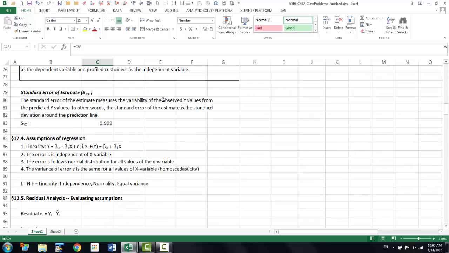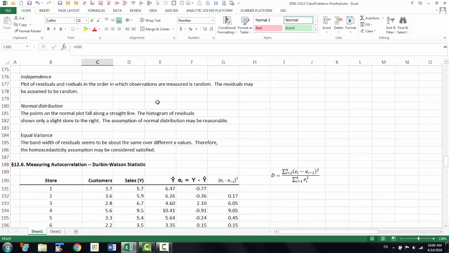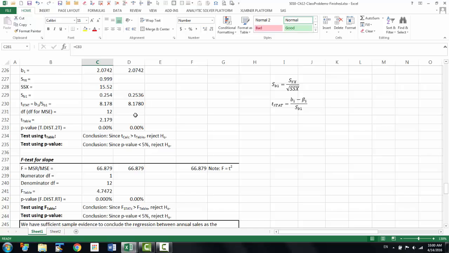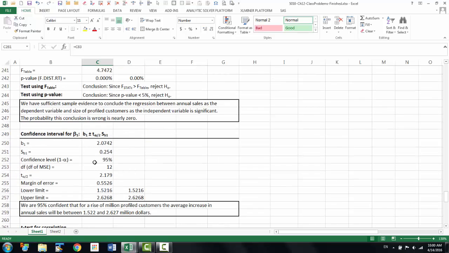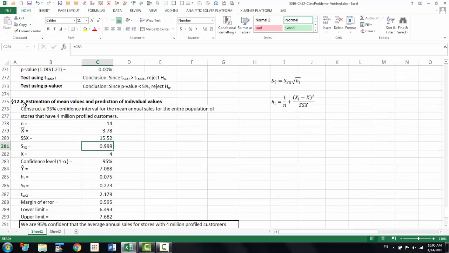And the question is, do we need to do all of this to be able to work the problems out that involve the confidence interval and prediction interval, something similar to section 12.8?